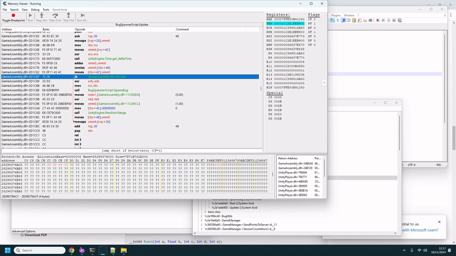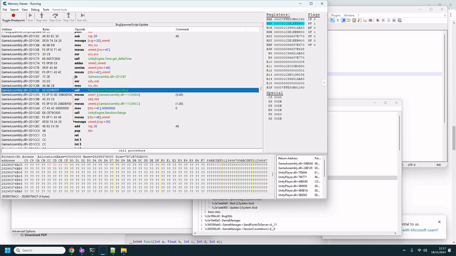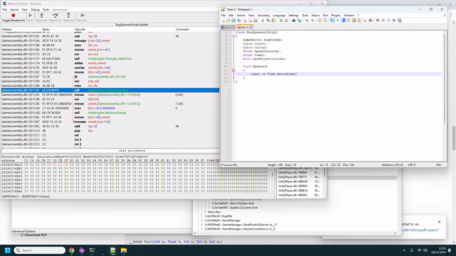And if it's not below, so if it's equal or larger, then we would end up here and calling eventually to the function spawn bug and spawn a new bug. All right, so we can go back here and write it down. So it would be something like if timer is greater or equal to spawn interval, and then we are doing a call to spawn bug.